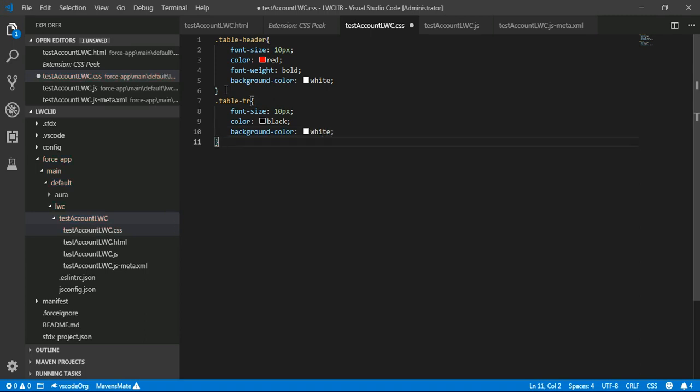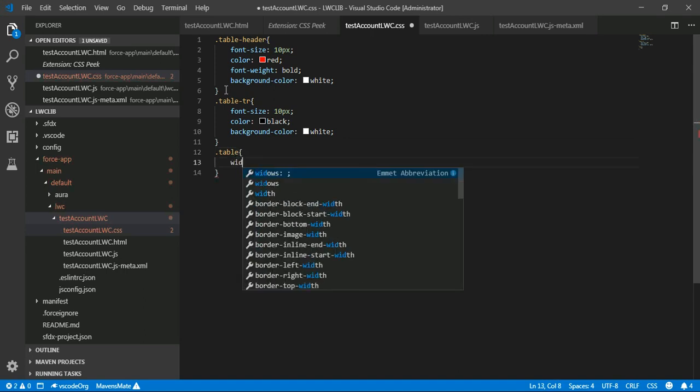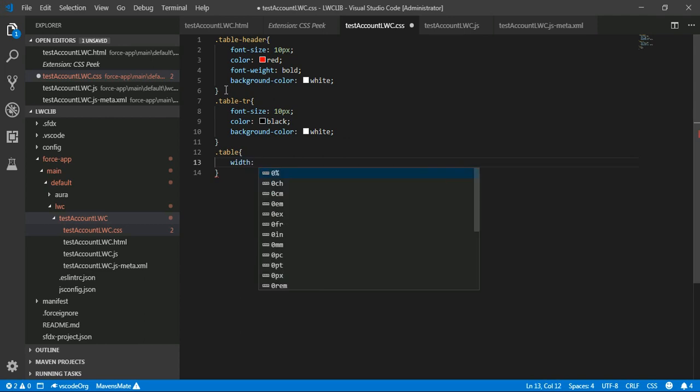Now I'm just creating one table, only the table one, and the width I want is 100%.